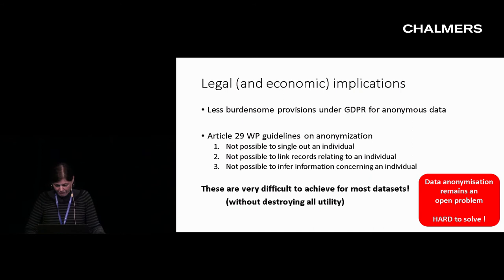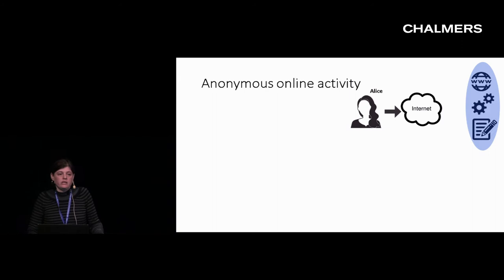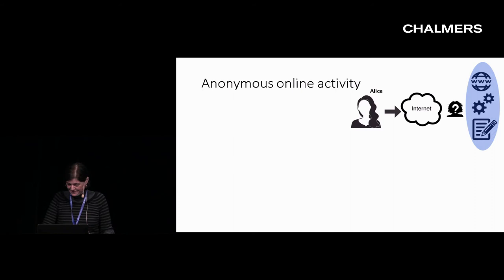All right, so that was all about data anonymity. In data anonymity, if it's your data, you're not really part of the picture. Only your data is part of the picture, right? You did something, data was collected, it's in some data set, and now some entity is trying to get value out of it in some way. But sometimes you want to be anonymous while you're doing something. So you want to prevent the data collection in the first place. You want to conduct some activity without having a name, just being someone that is not identified, right?